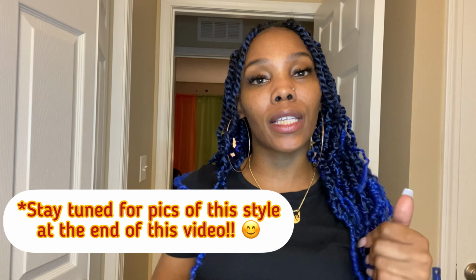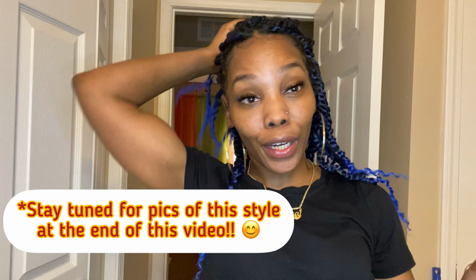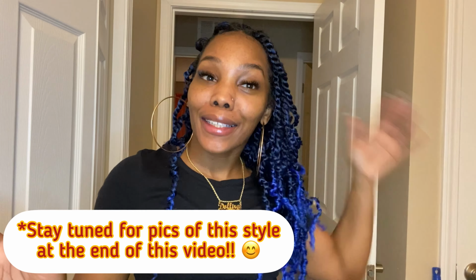I'm going to add some pictures of different styles for this hair because I got a couple in mind. I'm so excited, y'all. But yeah, this is it. This is it. It's so cute, y'all. It's blue. Like, I look like a thug.